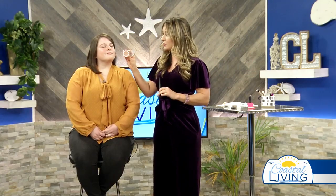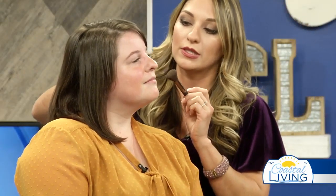Then we're gonna go in with a little bit of contour, but very light. So as you can see, this shade is a couple shades darker than her actual skin tone. I'm gonna take a little on my brush and go into the inner, right below her cheekbone. So I actually like to follow right here in front of the earlobe, and just go down and sort of work it up into the apple of the cheek.